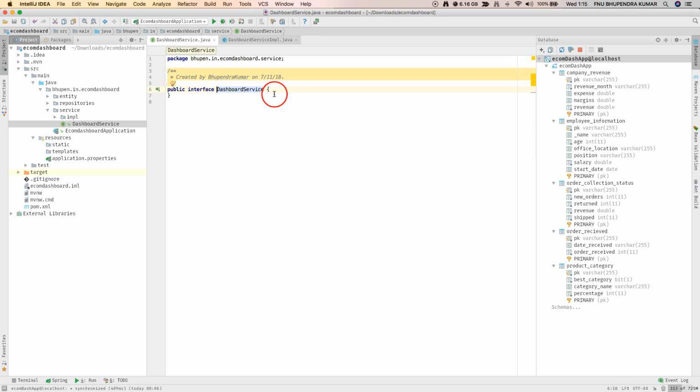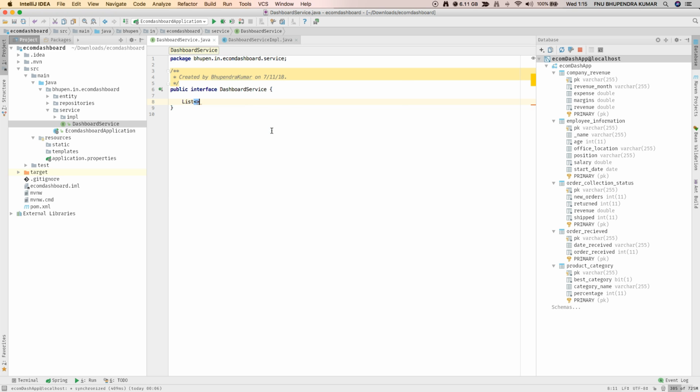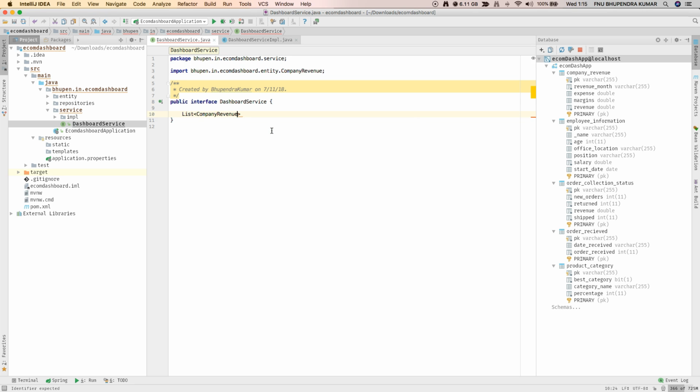So let's create an interface method returning a list of company revenue, get today's revenue dash.